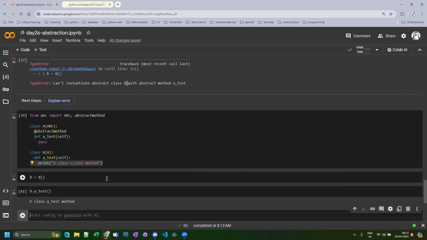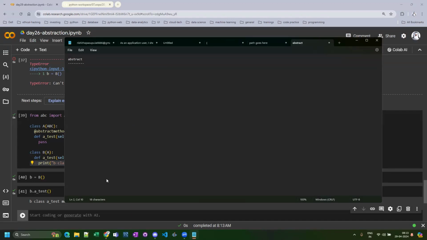B class, A underscore test method. Working? What is abstraction? What is abstraction now? Hiding the implementation. Very good. How can you hide the implementation?